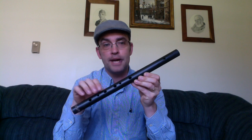I am super excited about this flute that I'm going to play a little bit for you and talk to you a little bit about. This is our Renaissance flute. I have been dreaming about making this flute for months. And big and little holes, it is in a minor scale, but it's in a harmonic minor scale. And it is tuned and sized perfect to go with you literally anywhere.